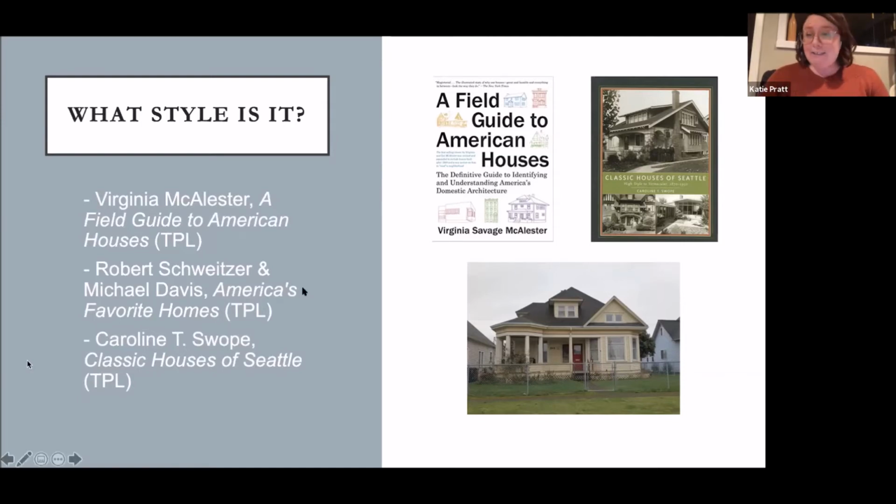So in looking at this, I think that maybe it's a Queen Anne at first, because Queen Annes are known for their use of mixed materials or types of materials. So here we see there's narrow wood clapboards on the first floor, and then it's hard to see up here, but there's fish scale shingles in the dormer and in this pediment. So we've got that. Queen Annes are also usually asymmetrical, which this is. We don't have that symmetry that we see in other styles.